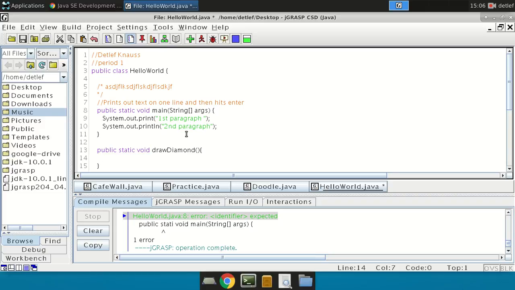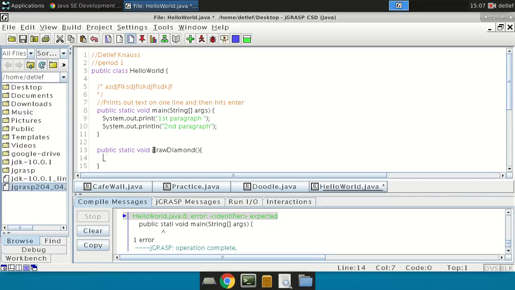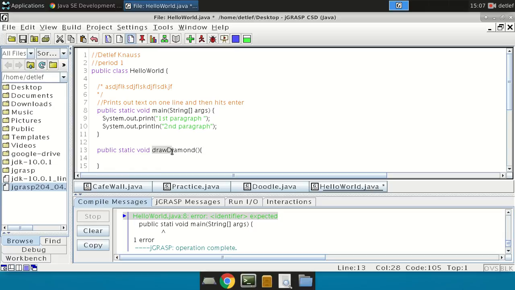Now, something interesting that you'll notice is I did something called camel casing. It's called that because it looks like it has humps in the middle. I start off with a lowercase, but when I get to the second word, it has to be one word. You can't put a space between draw and diamond. It has to be one word to be a function. But to denote that it's 2 separate words, you camel case and capitalize the second. That is what you do for functions. If it's just one word, you just have it lowercase.